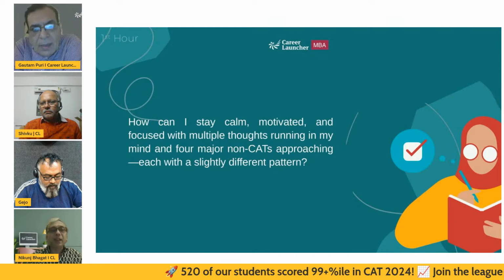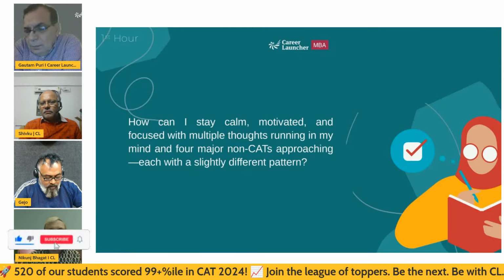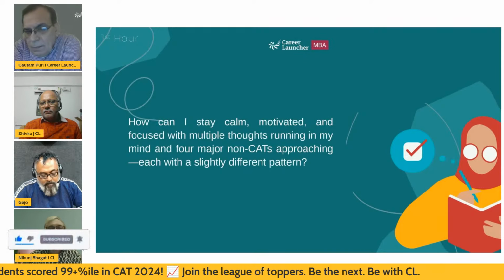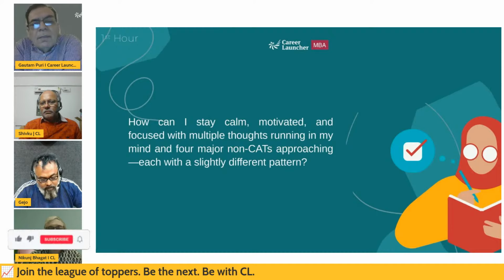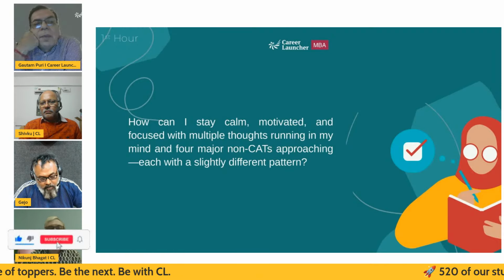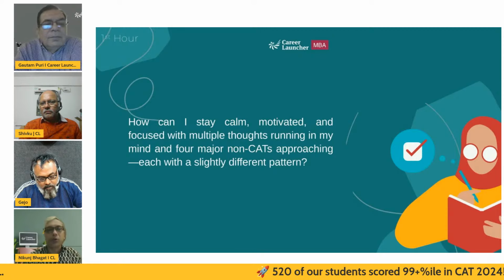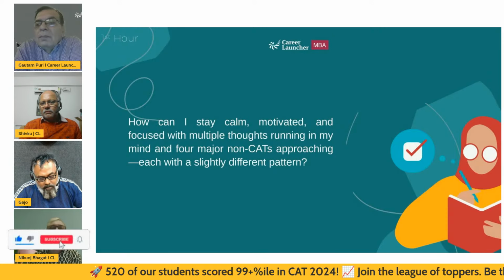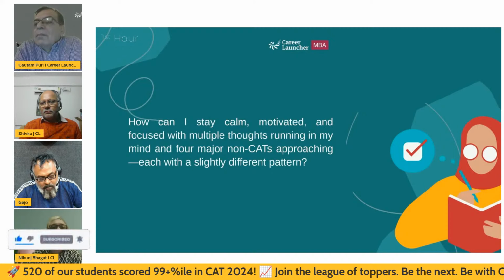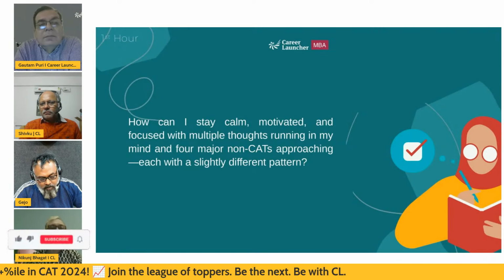Do not even start solving a QA question if after reading it you are not sure of doing it. And don't think that I can do it in 1 minute or in 3 minutes. If you know how to do it, do it, whatever time it takes. But if I'm not sure, I will try it in round 2 or round 3, not in the first round. At least that way, I'm able to skim through till the end of the paper.